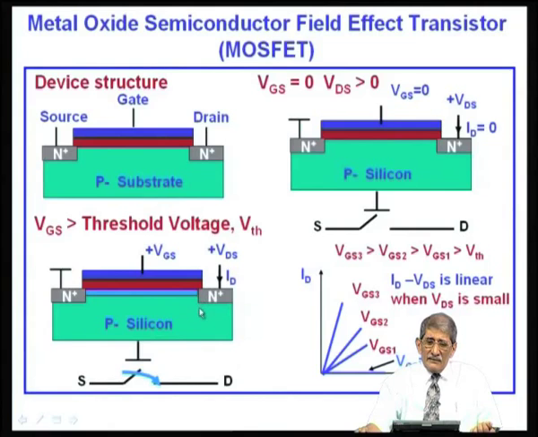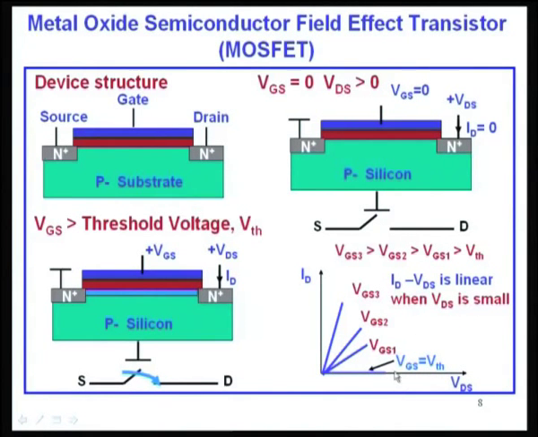You can look into it as, say I have shown source and drain as an open switch. This is an open switch, there is no path. But the moment I apply voltage between the two, the moment the charges are created here, the switch is closed. But it is not an ideal switch, there is a resistance along this path. So, therefore, the current will not rise infinitely, the current will rise like this. As I increase the drain to source voltage, the current will increase linearly for a given gate voltage.